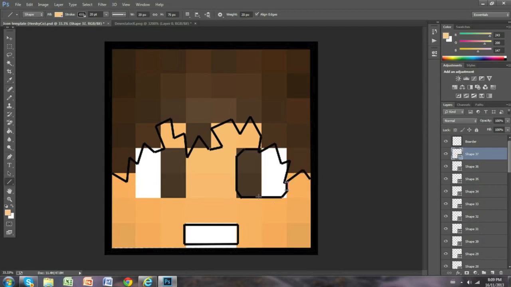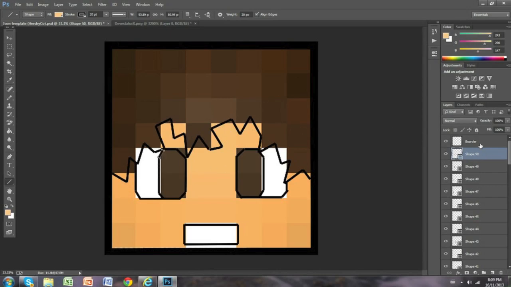Like that. Okay, after that, you're going to have to do the inside of the eye. Just do it like that, like so. We're going to do the other eye. When you do these bottom lines, make sure they're completely straight. You don't want it to look bad. Like that. Alright, so we got that eye done. I'm just gonna make the inside pupil. We are good. Alright, so now we got everything done.